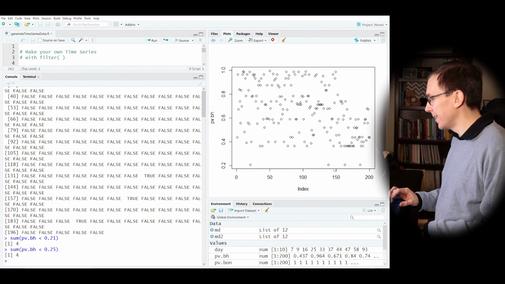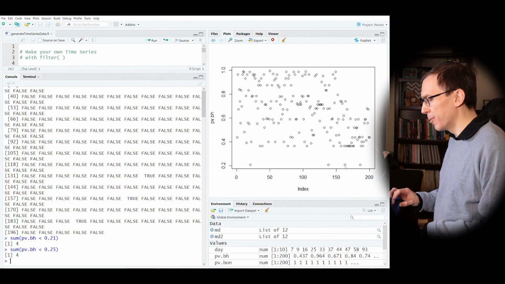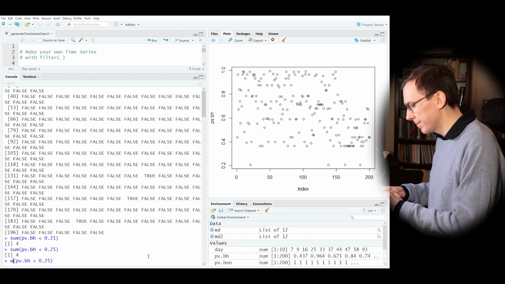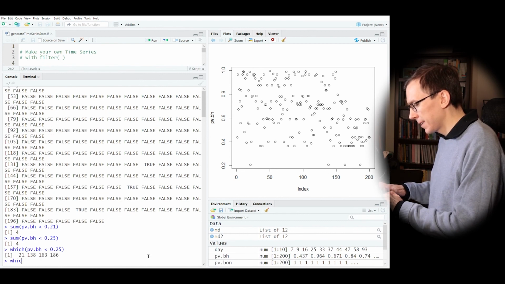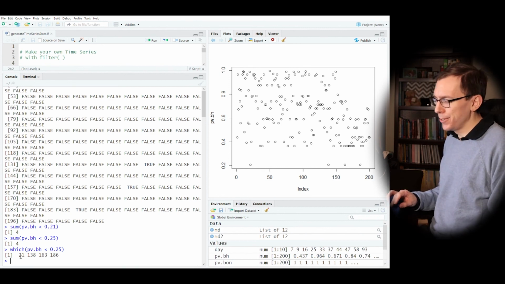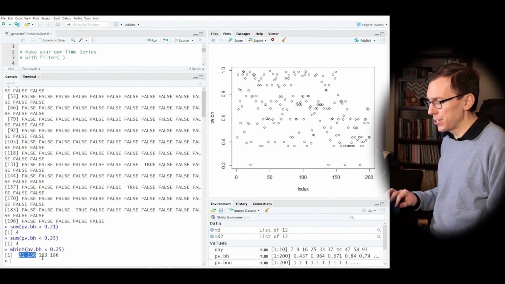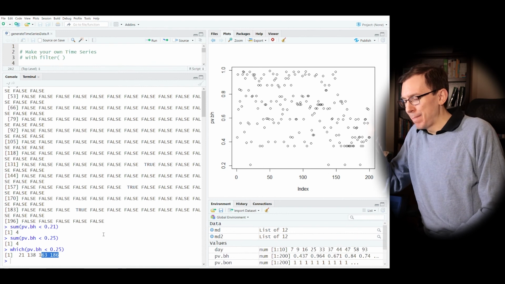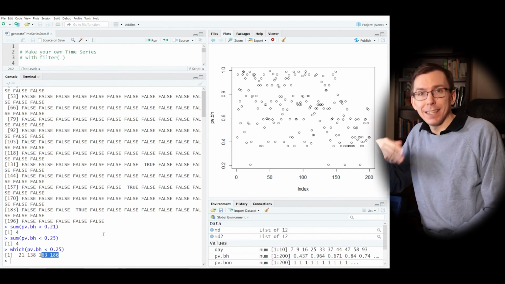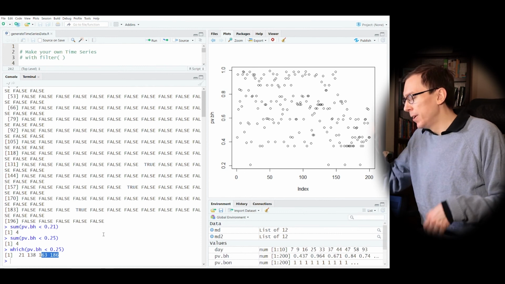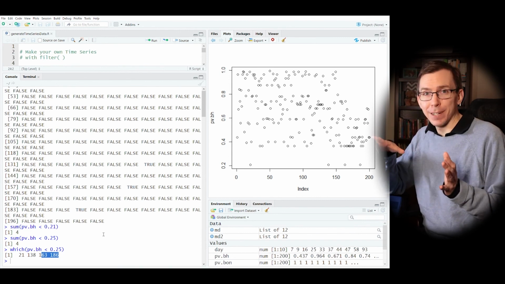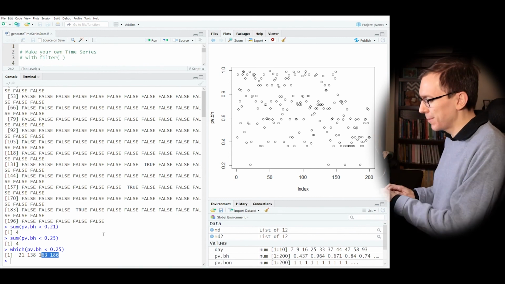If we actually look at our data here, we see that 2 of them are false rejections, and 2 of them, this one's on the border, actually. I don't even know where that one is. So let's see. Yes, so good. We had 2 false rejections, and we had 2 true rejections. Now, presumably, if we believe that the Benjamini-Hochberg method works, then if we were to repeat this simulation over and over again, we should see on average 1 false rejection and 3 true rejections, again on average, but not in every individual case. Like in this case, it was 50-50.